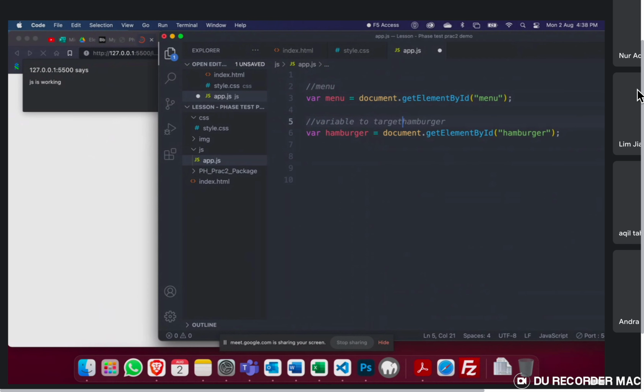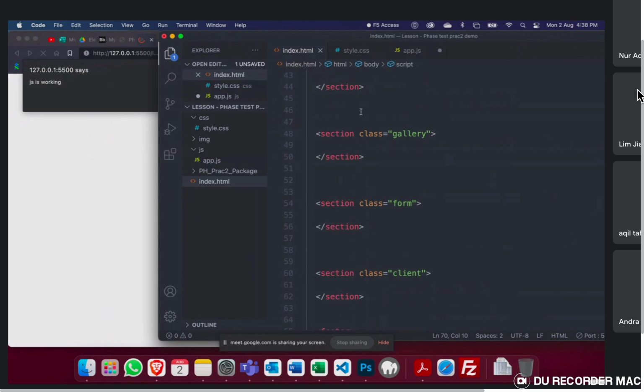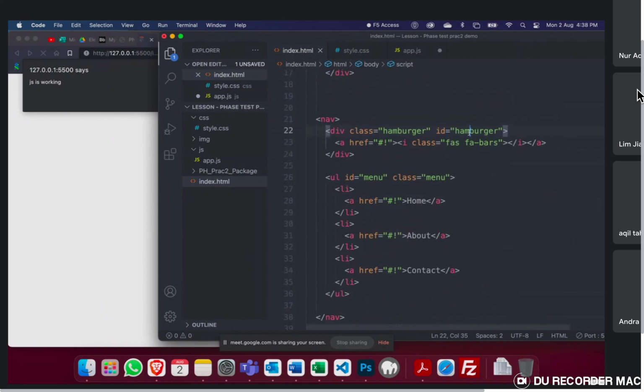You remember these two, you must have the ID. So I'm getting the elements called menu and hamburger, which are these two, because they both have their ID.